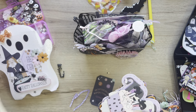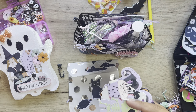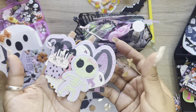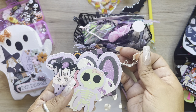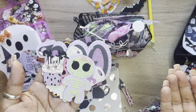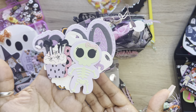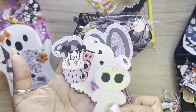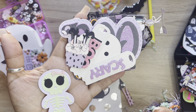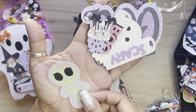I have a question about die cuts - you guys help me out. So when they say include die cuts, do you just die cut them, or do you put them together like this? Or is it really up to you? I need to know, because I sent them just die cut out so they can put it together. But then I see ladies doing them assembled also, and it must be so much nicer to receive it that way. Tell me in the comments down below.